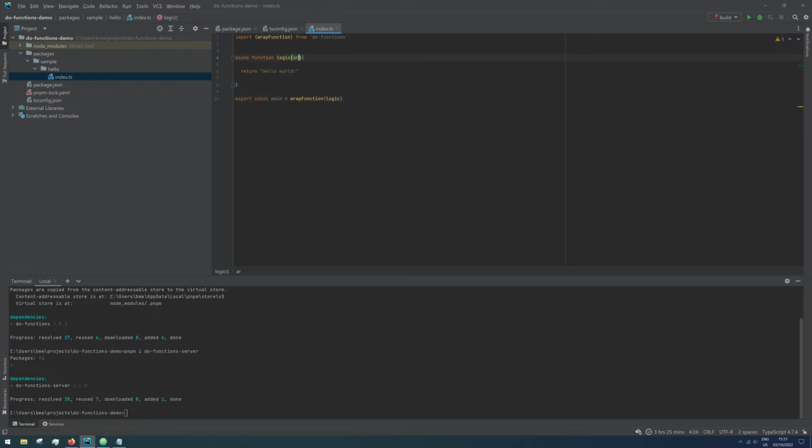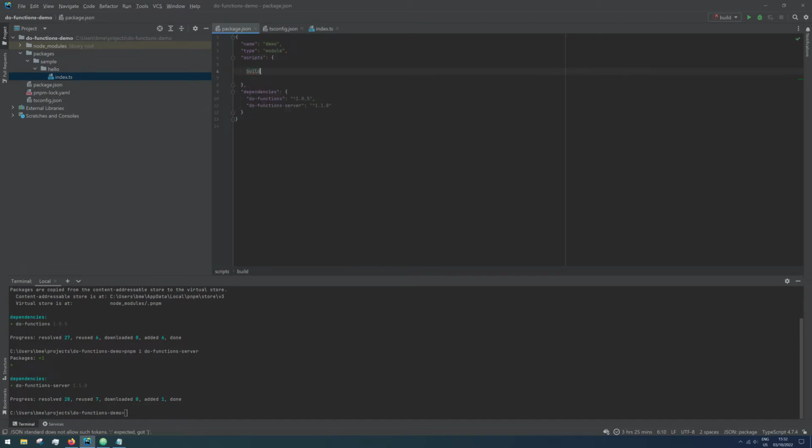And your logic can take parameters, which is args, and that comes from the search query of the URL in a GET request. And whatever you return here, as long as it can be serialized to JSON, will be included in the response. So I've just got a plain string here, but it could be an object or a Boolean or anything like that.